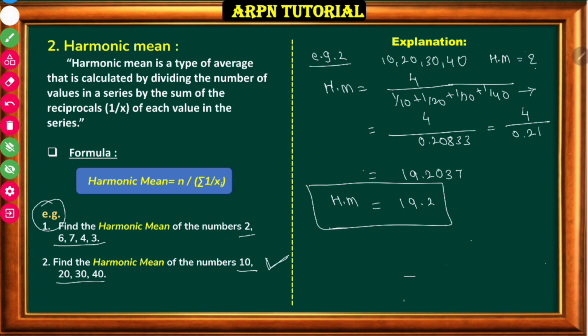All right, I think there will be no difficulty you should face, because here what we are doing is division, summation of the divisions, and again division. So ideally I don't think you should face any difficulty. If you feel any difficulty, you can simply place brackets at every place and then calculate it. All right, so this is all about the harmonic mean.